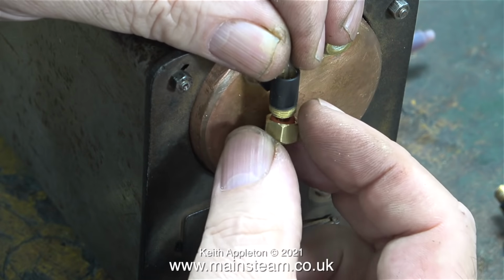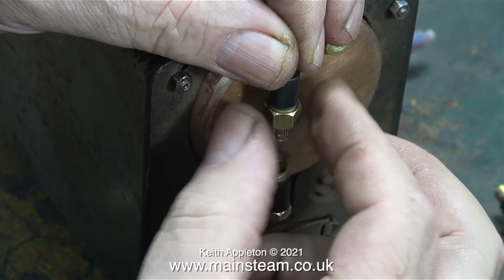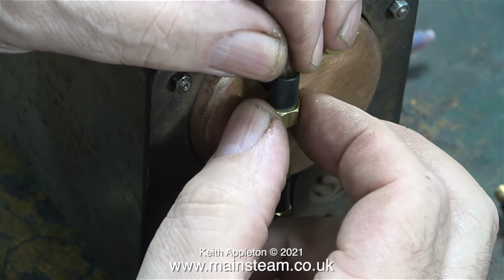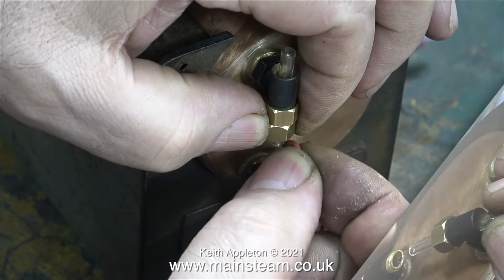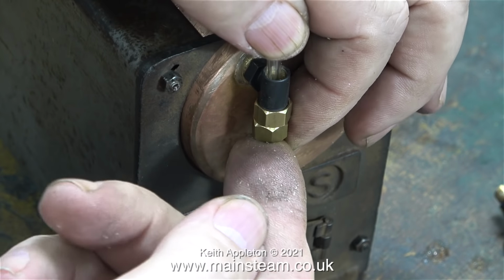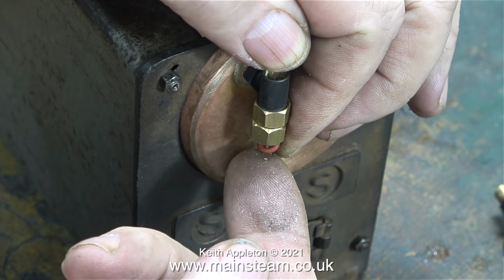The procedure is very simple. Push the glass through the top fitting, fit the O-ring and then the nut. Don't tighten it up. Push the glass a bit further down, then fit the bottom nut followed by the O-ring, which fits into the bottom part of the water gauge. Then all you have to do is tighten up both of the nuts to compress the O-ring against the glass, but do not over-tighten them.